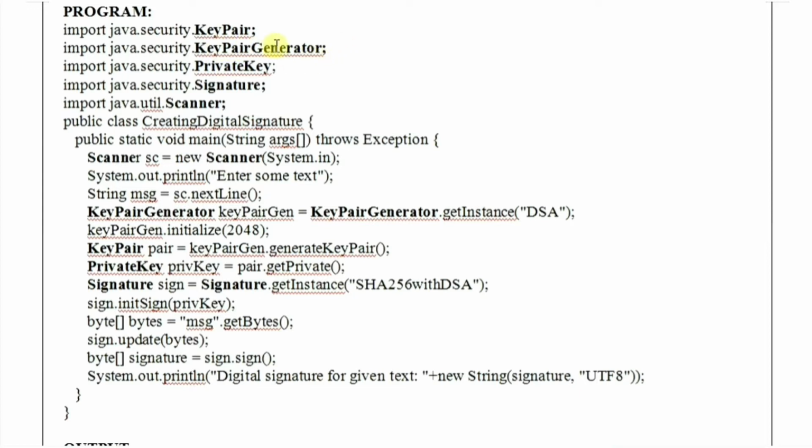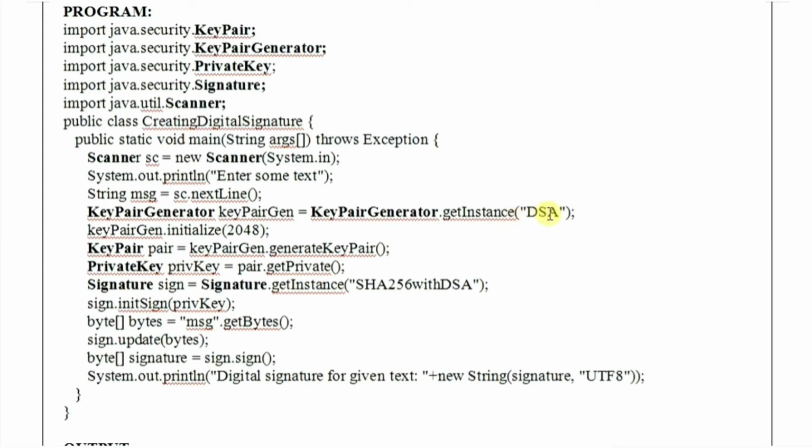To use the Java KeyPairGenerator, you must first create a KeyPairGenerator instance. Creating a KeyPairGenerator instance is done by calling a method, that is the getInstance method. So this line of code will create a Java KeyPairGenerator instance. The getInstance method takes the name of the encryption algorithm used to generate the key pair. In this example, we use the name DSA.